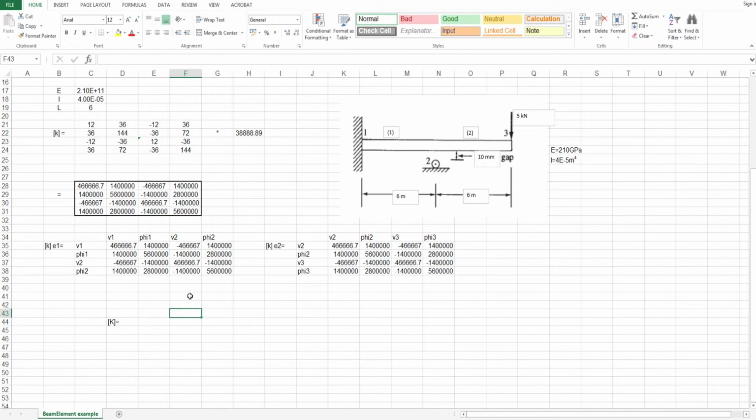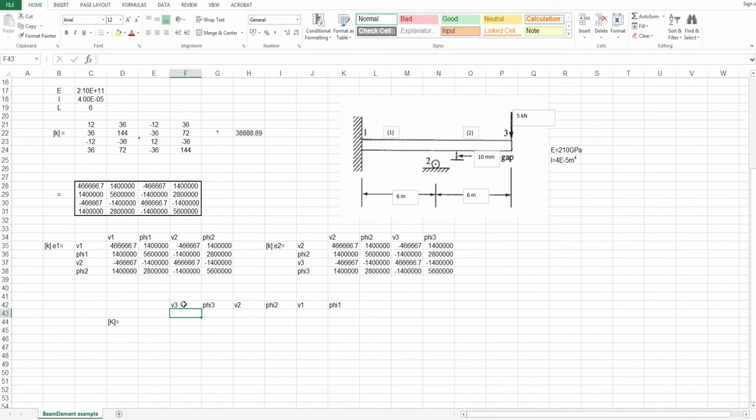So I'm going to start off and type V3 is unknown, phi 3 is unknown, V2 is also unknown, and phi 2 is also unknown. And what's left is V1 and phi 1. That's going to be 0.